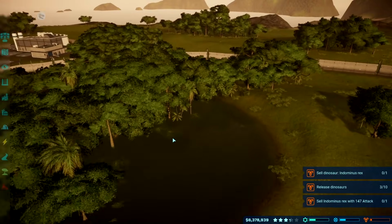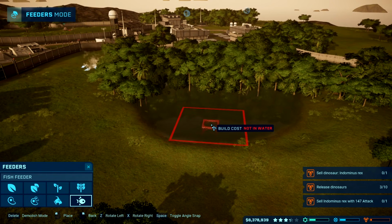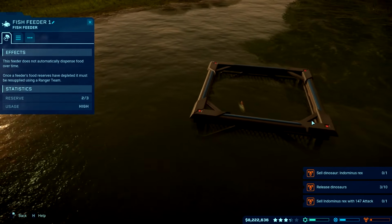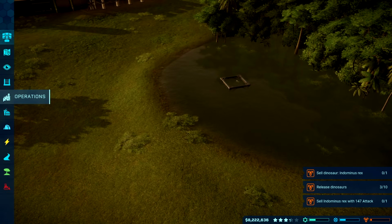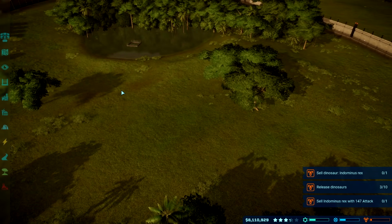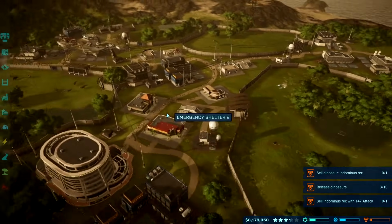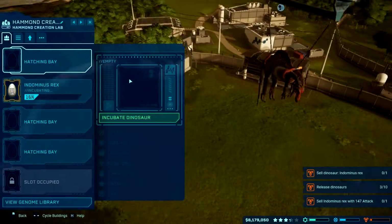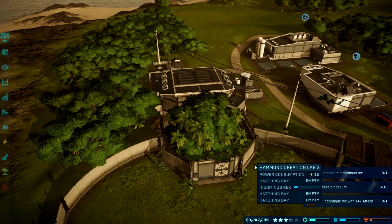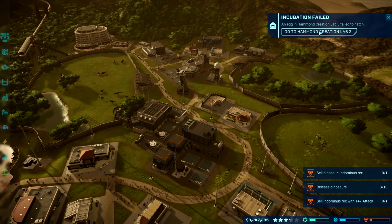And just to make sure the Spinosaurus is feeling at home, I'm going to go ahead and give it, instead of goats, a fish feeder. Because as you know, Spinosaurids preferred fish. But, you know, honestly, I am going to go ahead and give it some goats as well. Now, I don't know exactly what kind of enclosures they like, but it shouldn't really matter. So by the time that Indominus Rex gets created, Dr. Wu will have another hybrid, and we will have our second Indominus that we need to sell. Looks like it's going to take a little while, though, but how much money we got? We got over 8 million, so we're in the clear.